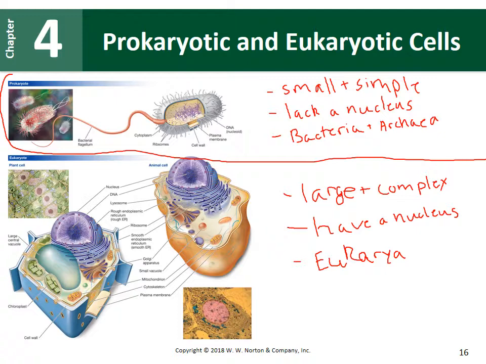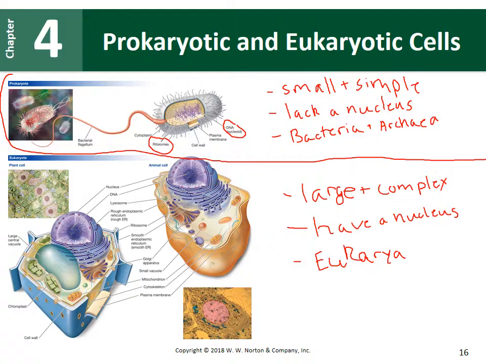Prokaryotic cells are simpler. They really don't have a lot of structures inside of them. They will have DNA in a nucleoid region. They have a plasma membrane. They may have a cell wall outside of the plasma membrane. They have ribosomes that will create proteins. So they're very simple structures. And we'll see some of those structures when we get through the eukaryotic.